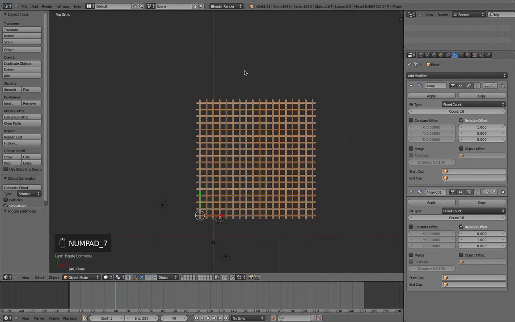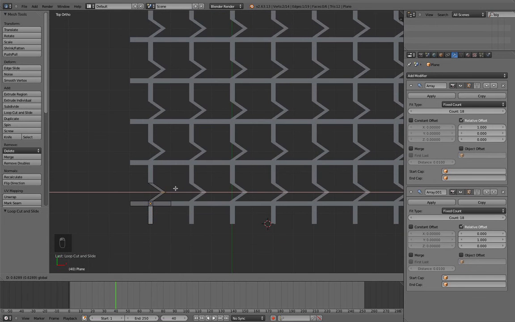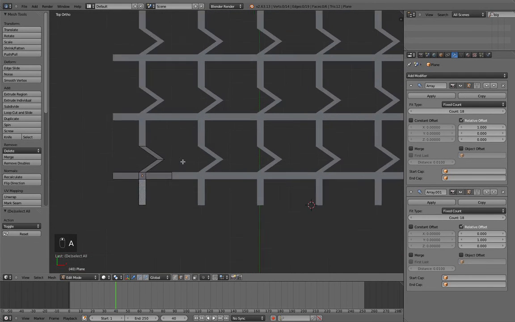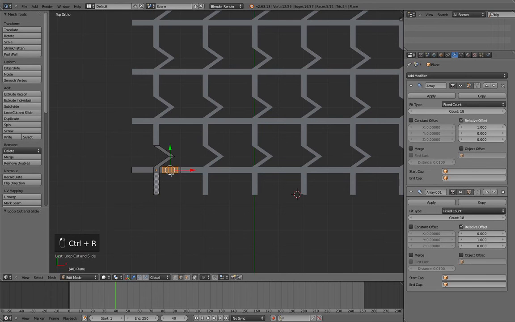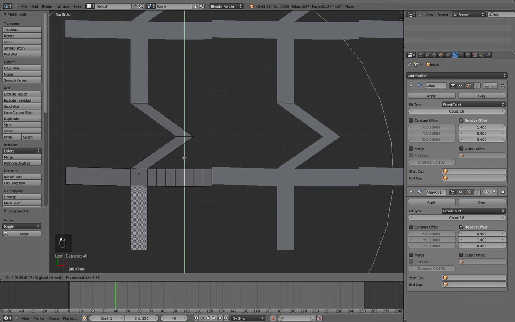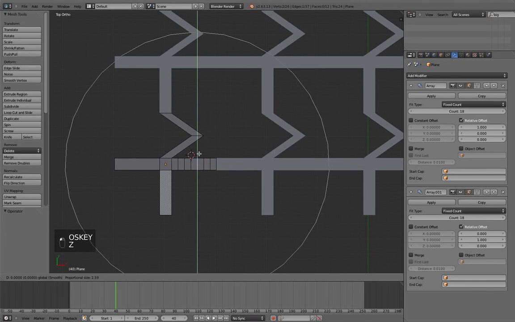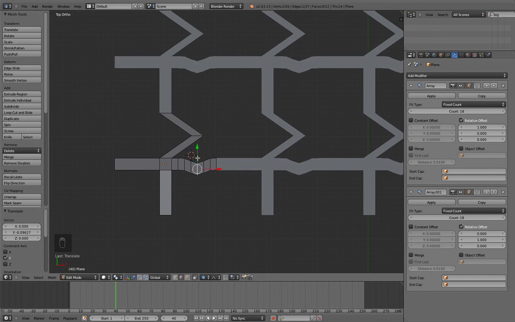So, if we go into edit mode here, if we add, say, a ring cut here, and make an adjustment there, or we add a number there, also scrolling affects the influence area of your proportional editing.